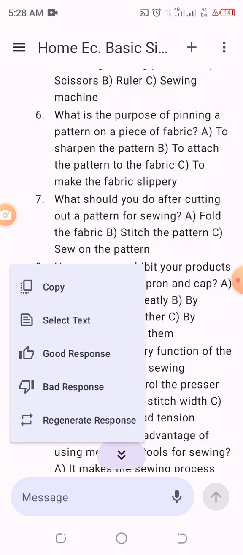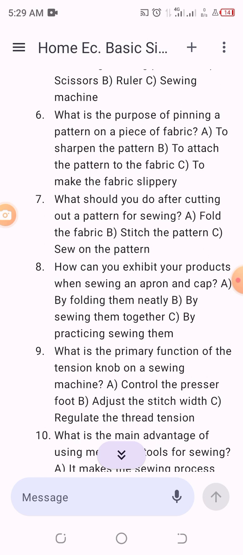Tap on it. There are two ways. You can click on copy, or you click on select text. We will do the two ways, so you see the differences. You then make your choice of which means of extracting this file to your MS Word. Let's use copy first. We've copied it. Minimize.